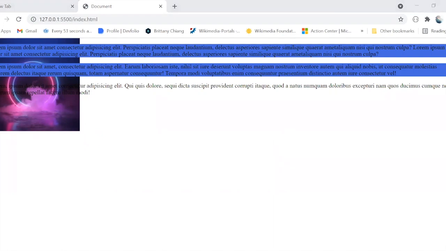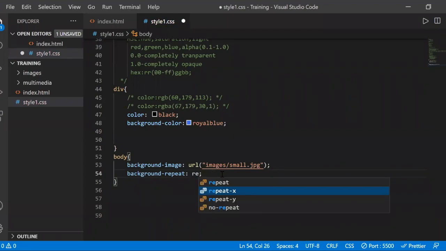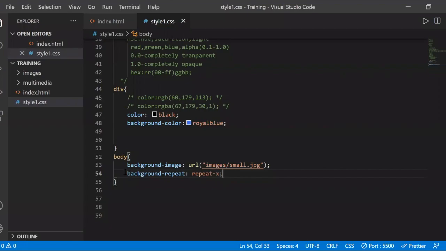If you want your image to be repeated only in the X direction, you just write repeat-x. And it's only repeating in the X direction. If you don't provide any value, it will repeat as needed to fill the whole body. So the repeat was required to fill the whole body of your site.